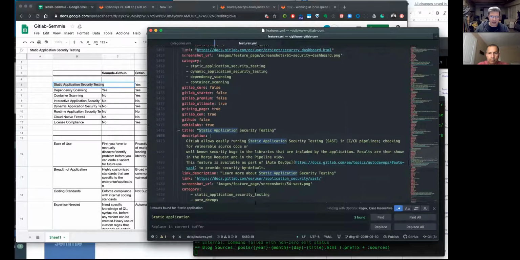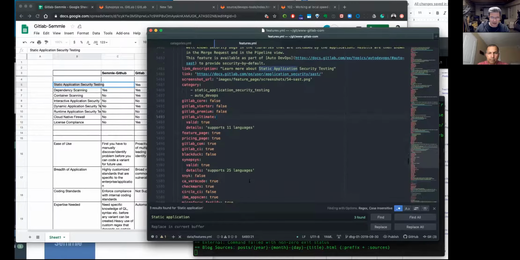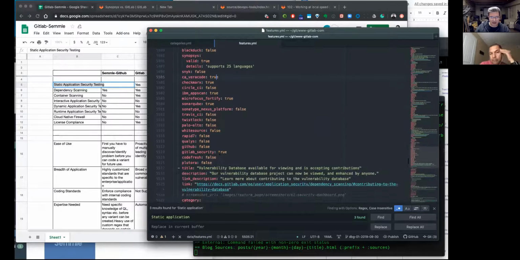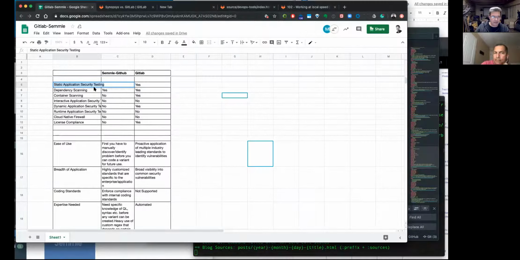Since it says they have that, I'm going to go here, and this is all of the stuff we talked about. Here's GitLab Ultimate, it has it, supports 11 languages. Black Duck doesn't have it. We're just going to go down to the end of the list. There's a lot of people that have it or don't have it. And Plutora doesn't have it. That's a good thing we know that. We'll add SEML, and we'll add true. That's going to give it a green check mark, which I think is right for this.